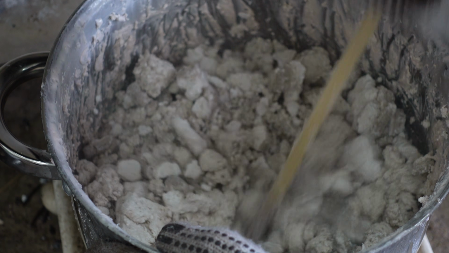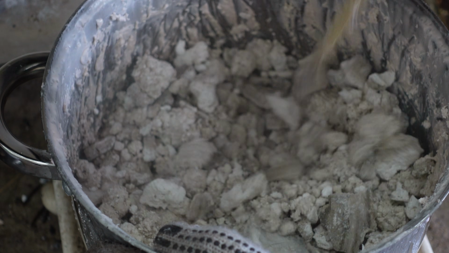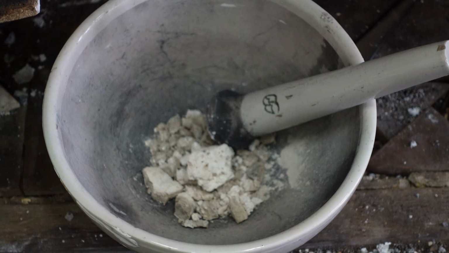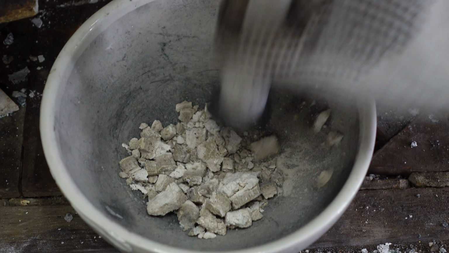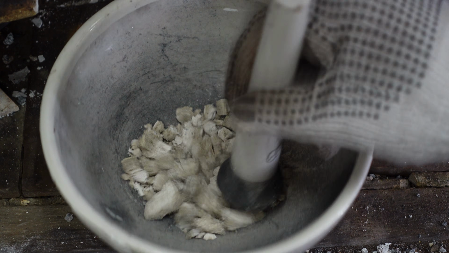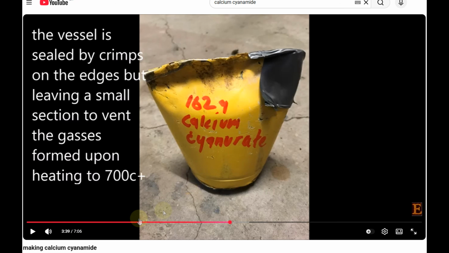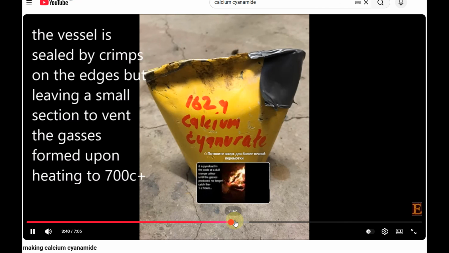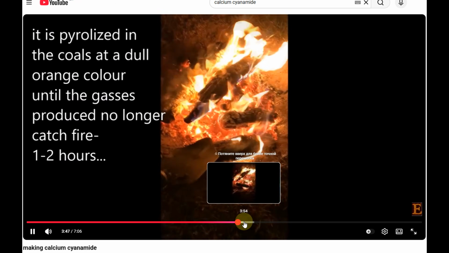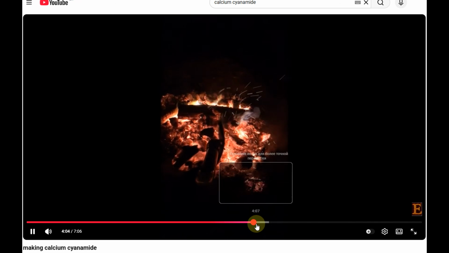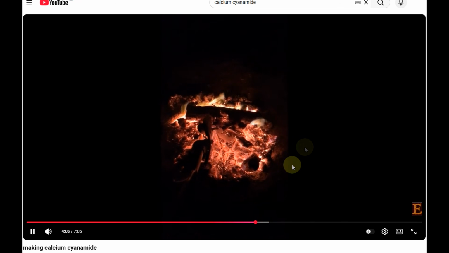To be completely honest, this is a mixture of cyanate and cyanurate, but it doesn't matter for us because it will all convert into calcium cyanamide during the high heat stage anyway. The second stage is the synthesis of the calcium cyanamide itself. To do this, we need to heat the cyanate to about 700 to 800 degrees Celsius without access to oxygen. I've seen people do this reaction in a campfire multiple times with decent success, but since I have a muffle furnace, I'll be using that.